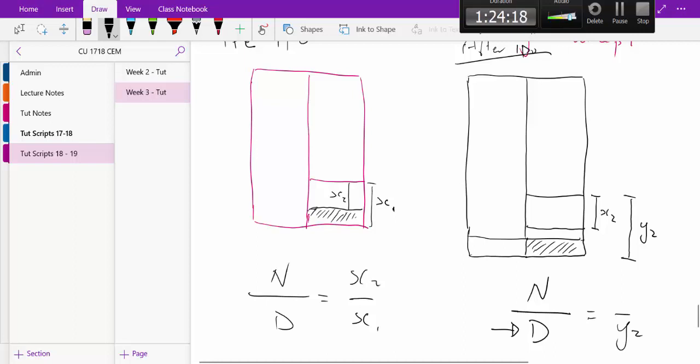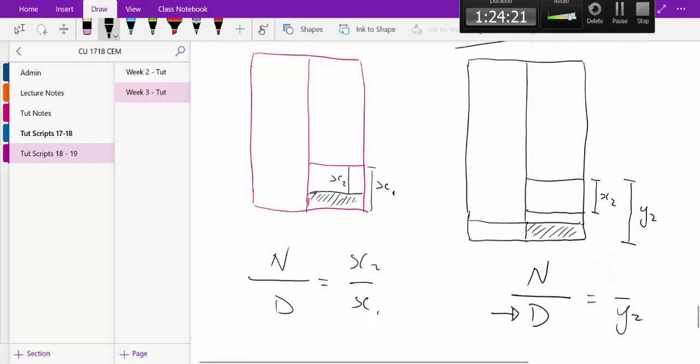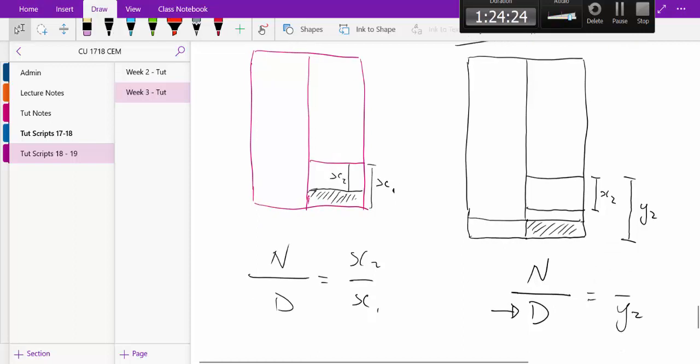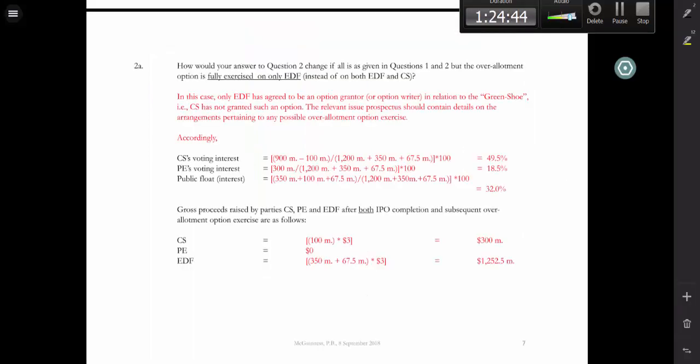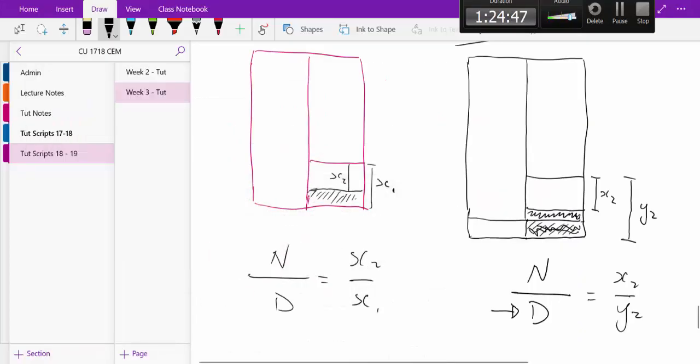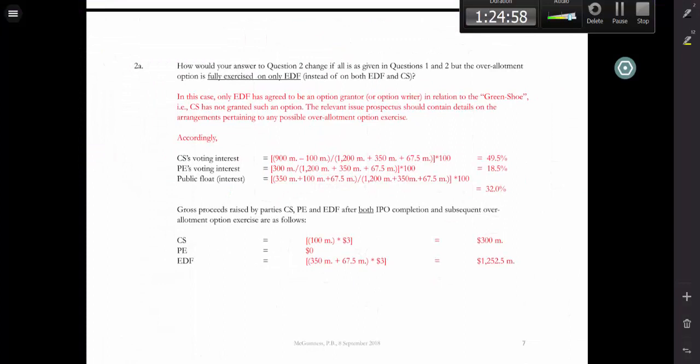But otherwise, don't think these are complicated. When you draw diagrams, you find that they're not really complicated. So here it will be X2. You just got to figure out what this part is, and then what that part is. Okay. Is everyone okay with that? So when you look at this question, once you have figured out what the denominator should be, which is the y parameter here, that normally doesn't change, and I can show you here.